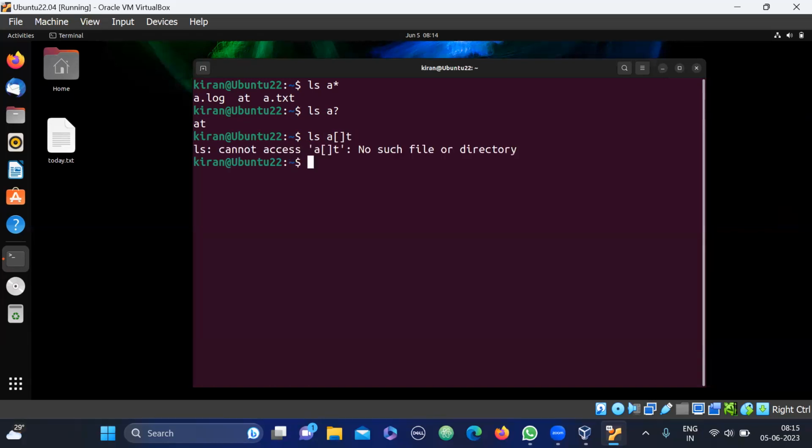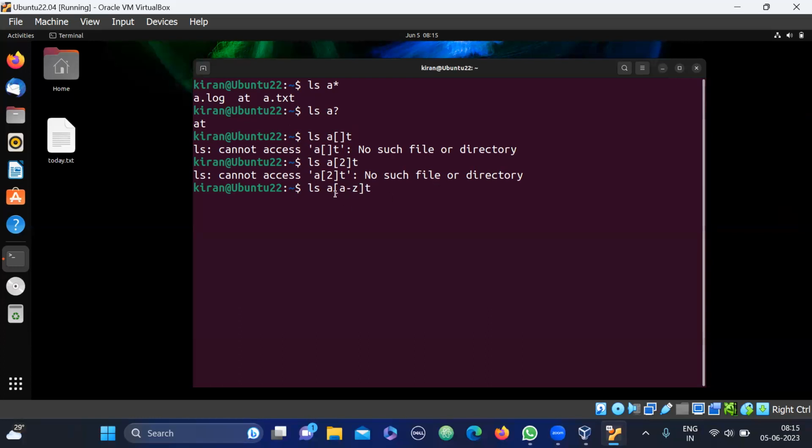At the end it should be t. There is no file, it is saying. That means we should mention the range here. Let me give 2, we'll see what will happen. 2 is also not working out. Let me take alphabets a to z.